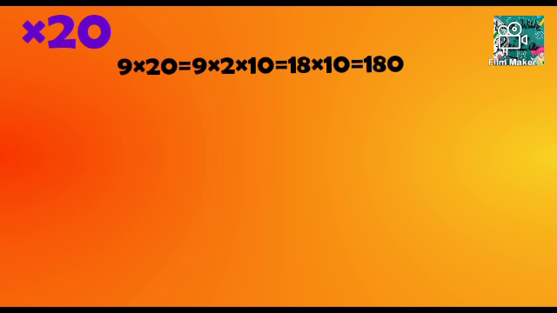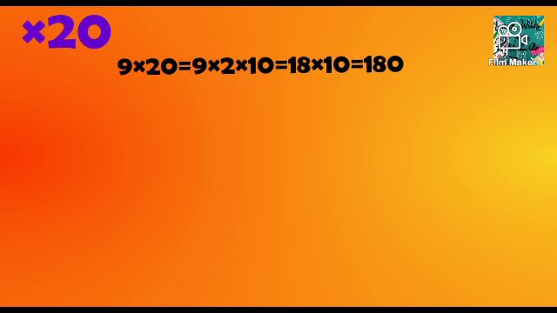Okay, it is fairly easy to multiply a number by 20 because you can double the number and then multiply it by 10. For example, let's take 9 by 20. So, 9 by 20 is equal to 9 into 2 into 10. Why is that? Because 20 comes from 2 by 10. So 9 by 2 by 10 is equal to, first of all, you have to multiply the single numbers. That means 9 times 2. It is 18. Then you write the 10 as it is. And I taught you how to multiply values by 10 and 100. Just write the number 18 and add a 0 at the end. So the answer is 180.